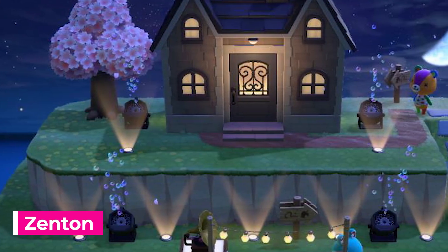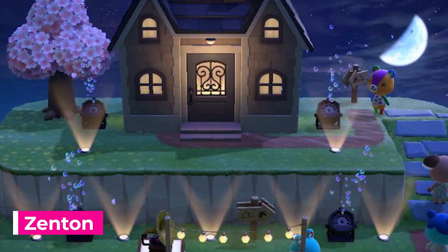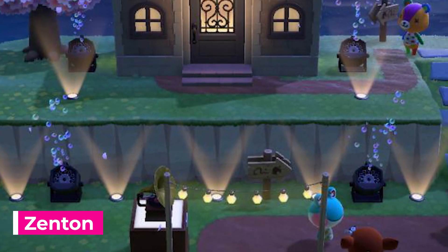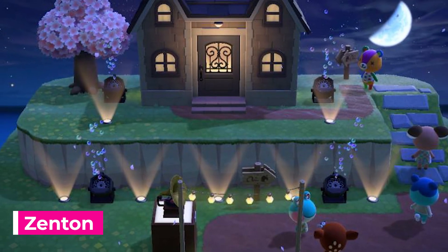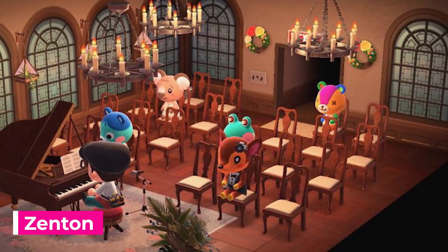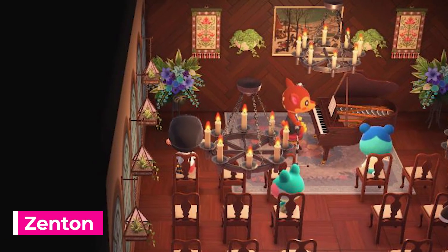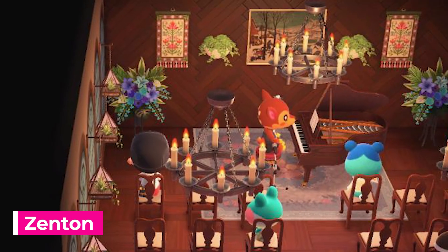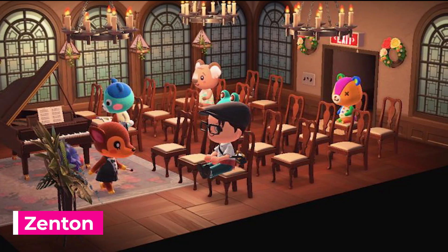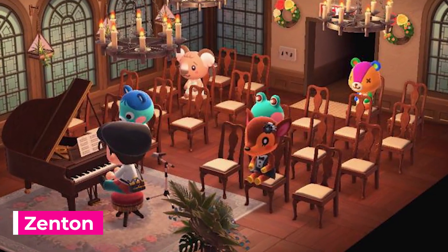Now we have Zentin's design. With a concert hall on top of an evening hill, it has a super approachable atmosphere and the villagers look pretty eager to get in. I love the use of the bubble blowers and the lights at the bottom of the cliff — it really adds dynamic lighting in the evening. As you enter inside, you get a view of the classy concert hall with the huge arched windows and plenty of seating to enjoy the show. The accent wall with the ivy and the pictures are a great backdrop to the stage where Fauna performs. The chandeliers on top give an extra flair of elegance as the villagers enjoy the show. Overall, the composition of this room is just absolutely stunning.